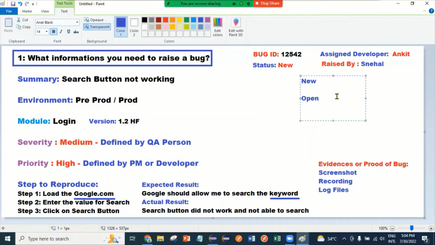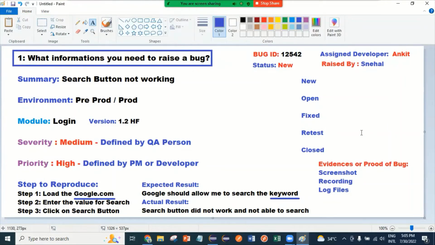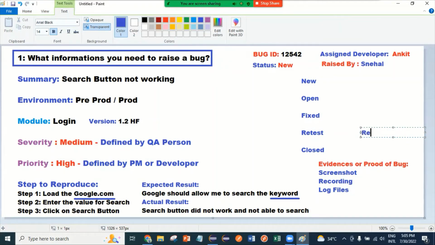In the open state, the developer will work on fixing it. Once they fix it, we retest it. If the retesting passes, we close the bug. Suppose when you retest it you find the issue again, then you reopen it.